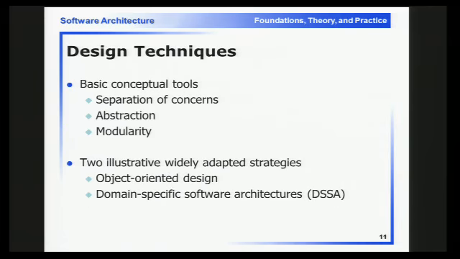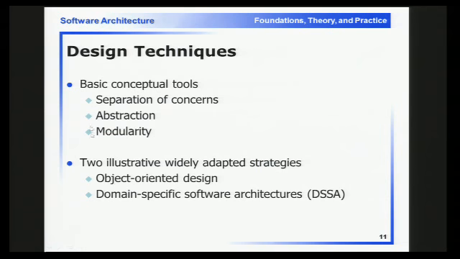So another important set of techniques we're going to discuss in the design phase are ones that most of our developers are very familiar with. In order to support the traditional design, we have already devised a set of design techniques and tools which have supported our software engineering design activities, which we are very familiar with, right? So the current basic conceptual design methods and tools can be categorized into 2 or 3 categories.